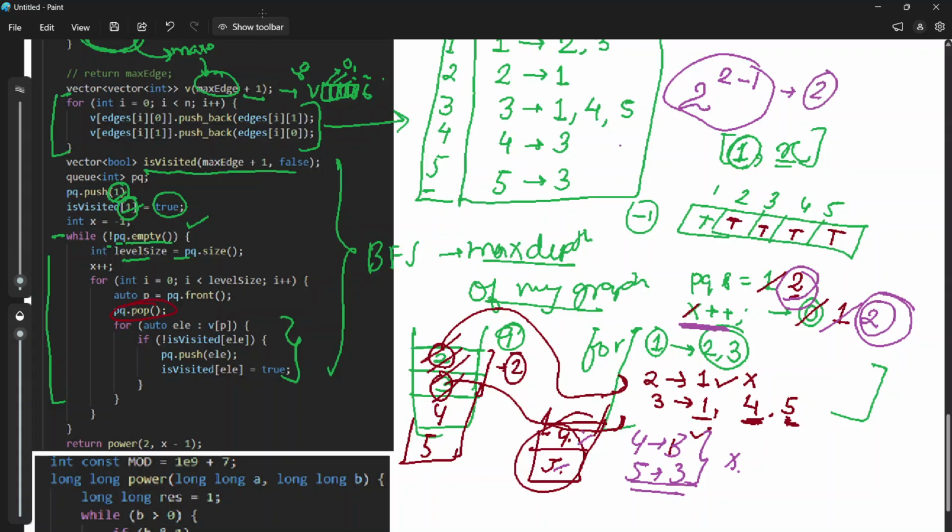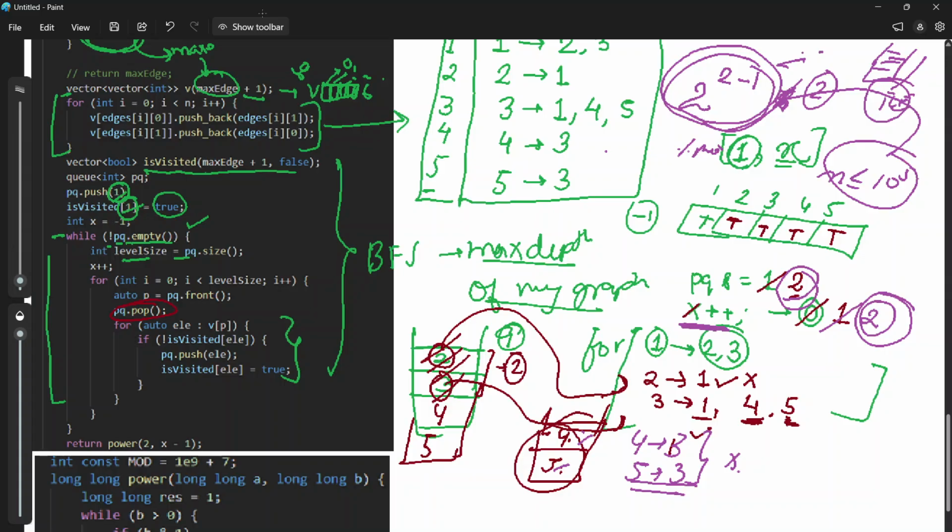But as you can see, the constraint of this problem is less than or equal to 10 raised to the power 5. So we cannot go by this solution, because using an inbuilt power function will lead us towards a time limit exceeded error. Moreover, we have to return the answer modulo. By doing this process, we can actually cause an integer overflow, because the numbers cannot be contained by int or long for this problem. So we have to take modulo in each step.